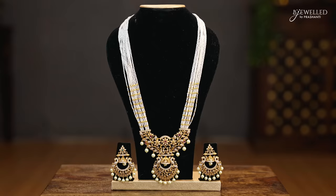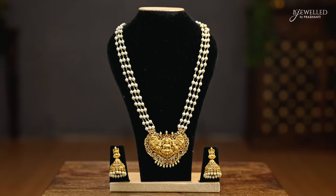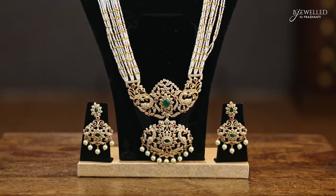This one is a pearl beaded long mala with beautiful layers of pearls along with a very pretty Chand Bali antique pendant with stones and pearls. This has also got a matching earring with stones and pearls, priced at 1950. The next one is a three-layered pearl bead mala with a beautiful Lakshmi antique pendant with stones and pearls, and a matching Lakshmi jumka with pearl hangings, priced at 2230. One more beautiful long mala in layers of pearls, with a very pretty peacock pendant with rubies, CZ stones and emeralds. A matching earring with pearl hangings, priced at 2080.